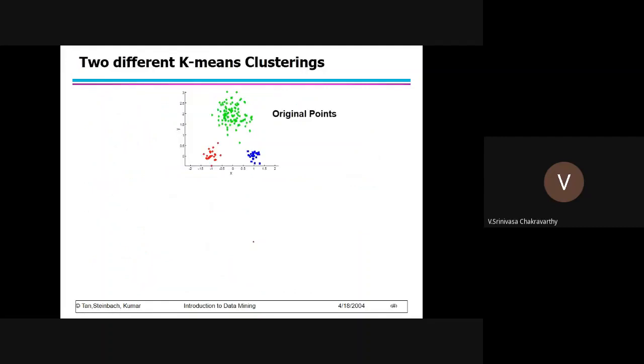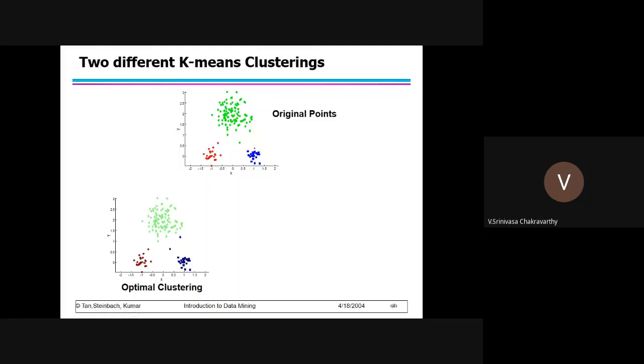So let us see how this kind of clustering works with an illustration. Now this is a data set. Ideally you can see that this is a toy picture. A lot of these pedagogical examples which you see in textbooks are very nice to explain concepts. But in the real world, when you have huge dimension and a lot of data, you don't know what is going on. You have some measures by which you can find out if the number of clusters we got is the right number, things like that. But you cannot visualize and tell stories. So this is only for paper writing and giving pedagogical illustrations.